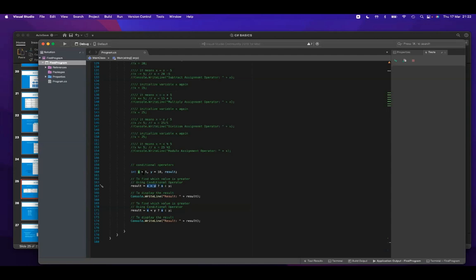True or false? False. So who can tell me what the value of this expression is going to be, or what expression is going to be executed? X is greater than 5. True or false? False. So what is going to be my value? Is it X or is it Y?